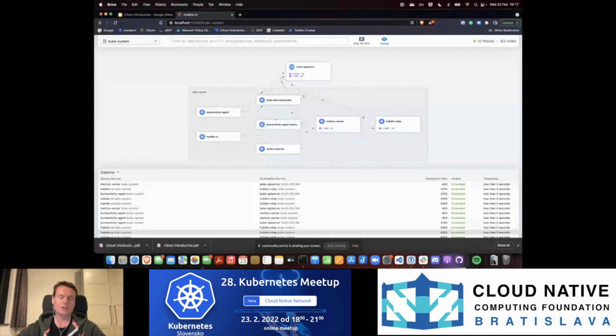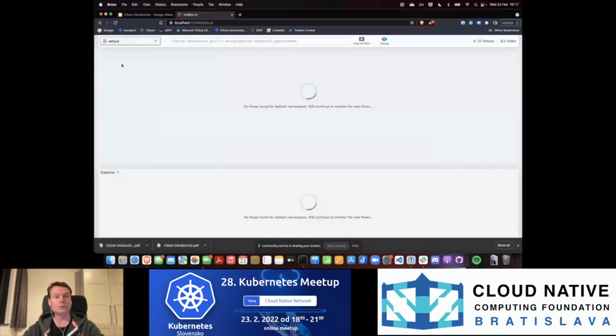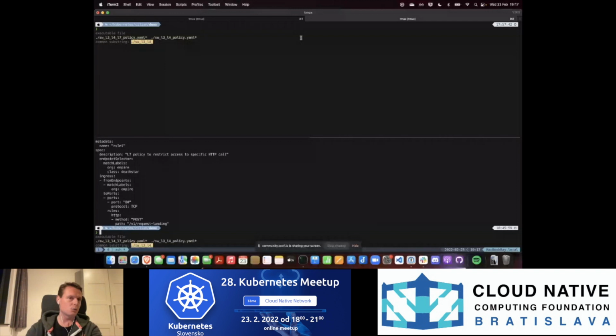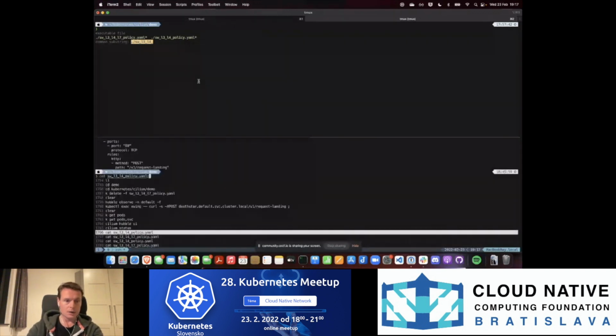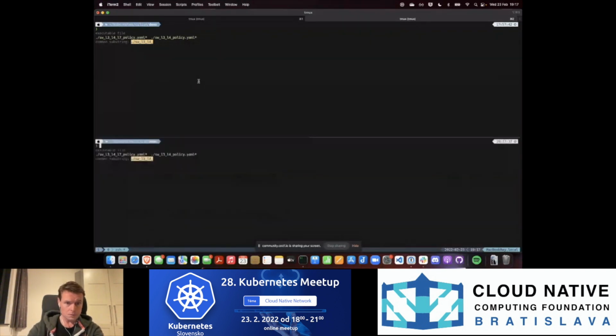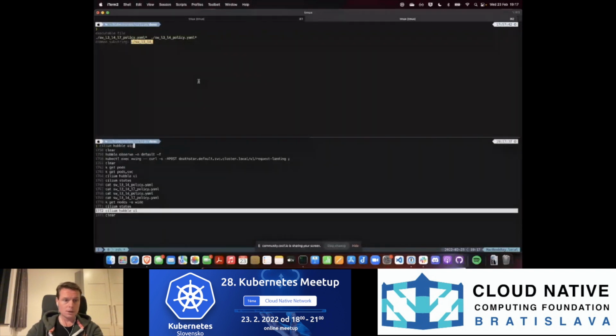If you look at the Cilium documentation examples, you will see a lot of Star Wars-based themes. So this is an application using the concept of the Death Star, and a TIE fighter and X-Wing wanting to access the Death Star. Let me first generate some traffic to get the Hubble UI moving.